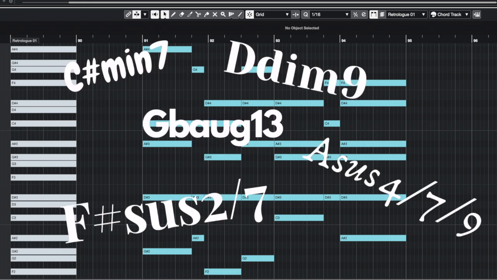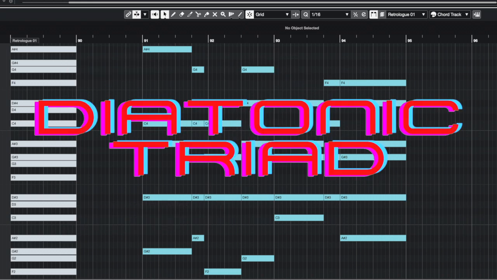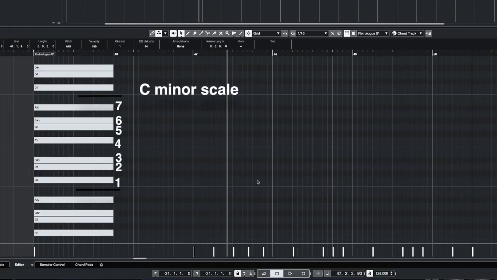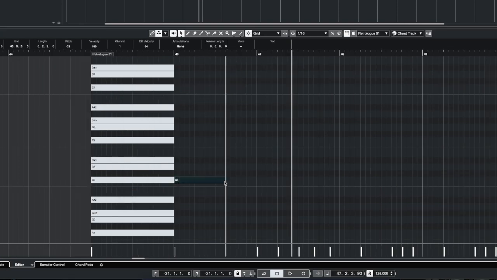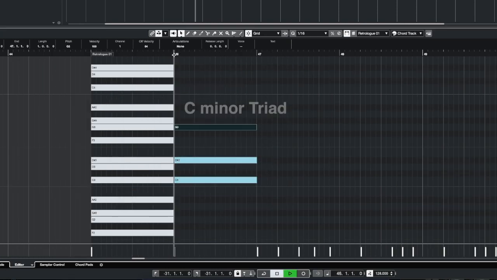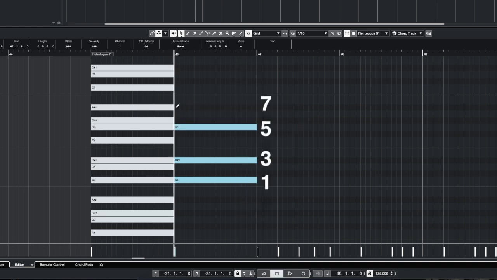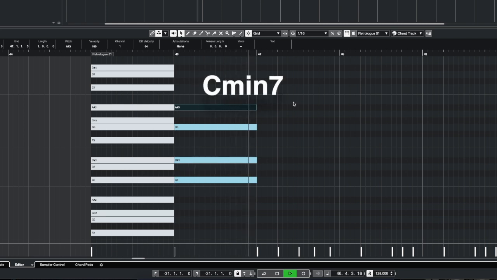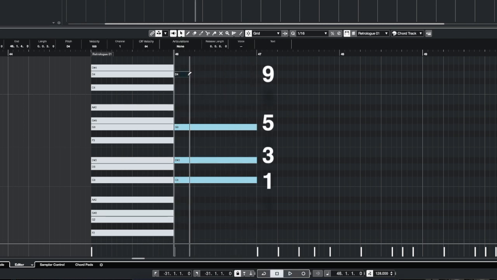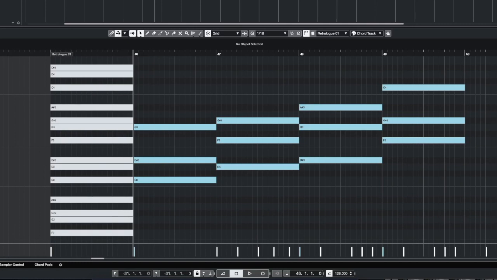To start off, every chord is really just a variation on the diatonic triad. A triad just consists of any note in your scale with a third and fifth interval layered on top. When you want to make a seventh chord, it's just your normal triad with a seventh interval layered on top. The ninth chord follows that same concept, and these intervals stay relative to any of the notes in your scale that you end up starting your chord with.